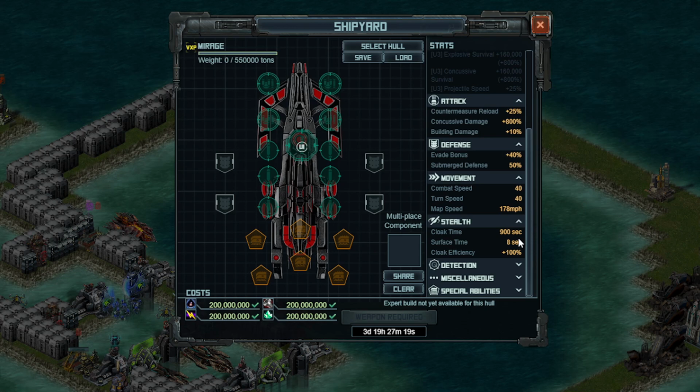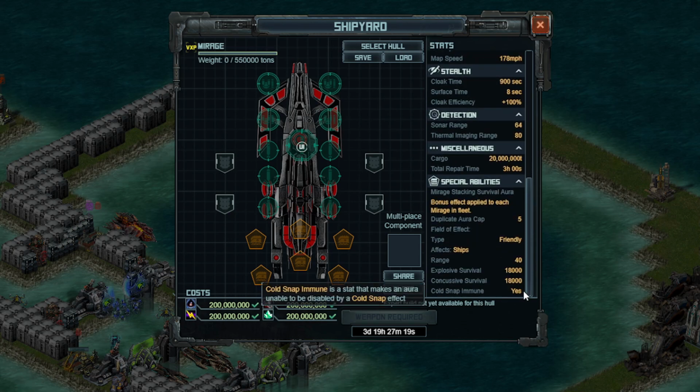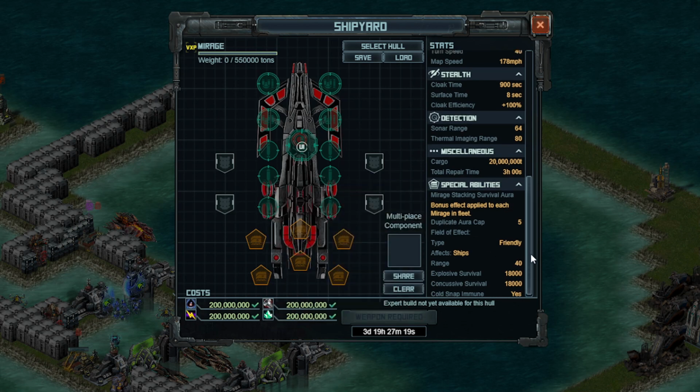Therefore, you can pretty safely ignore cloak time as well. If something forces you to surface, you will stay surfaced and might need to stop or something like that to go back below water, which I believe I saw in one of the VXP targets. Regardless, you don't have to worry about cloak time or cloak efficiency. It's not a normal sub. You can kind of forget about that. And of course, you do get some extra survival bonus to every Mirage in the fleet. Not sure what they're going to name the flagship.